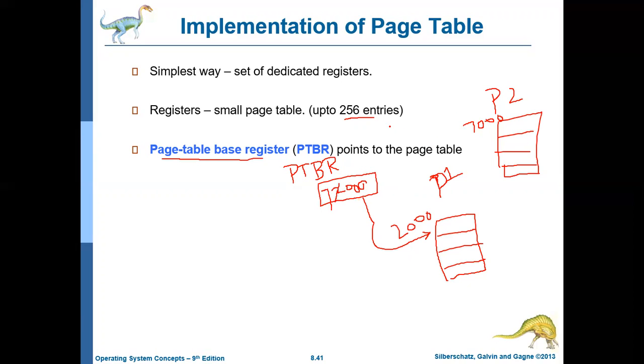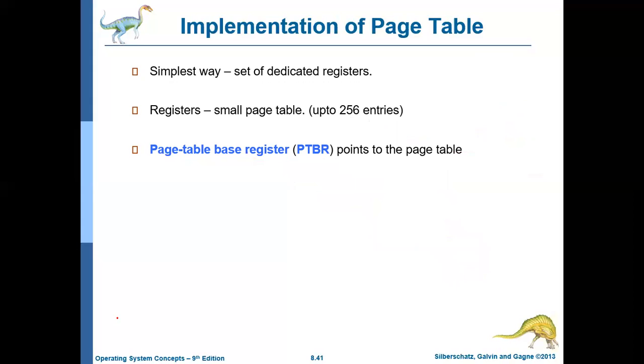And then the CPU will use the logical address. The logical address will contain the page number and the offset, which we normally represent as D. Then this page number will act as an index to the page table, which will give the appropriate frame number, and that will be multiplied with the frame size, and then it will be added with the offset. Like that, we'll fetch the physical address as usual. Okay. So the second method suggests using an additional register called PTBR.